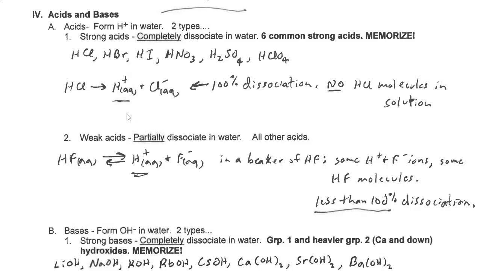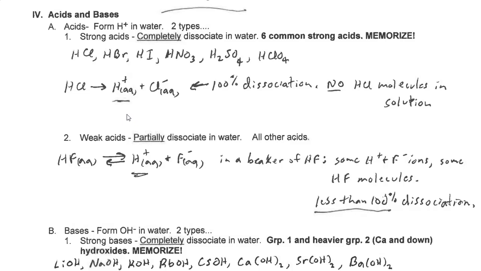Now, when we talk about strong and weak acids, we're not talking about concentration. I could have a very dilute solution of a strong acid, and I could have a very concentrated solution of a weak acid. Strong versus weak means something fundamentally different. So let's talk about your strong acids first. What makes a strong acid a strong acid? Well, strong acids completely dissociate in water. When you put them in water, they break apart completely. And that's what makes them strong.